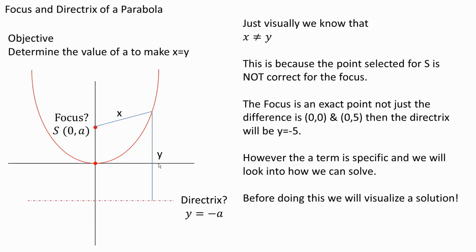By definition, a parabola is a set of all points in a plane that will be equidistant from the focus, a fixed point, and the directrix, a fixed line. So this red parabola right here, it's very important. By definition, from the true focus to the parabola and then down to the directrix, the distance will always be equidistant. This is by definition of a parabola. In this video, we will go over how we can determine the focus and the directrix.